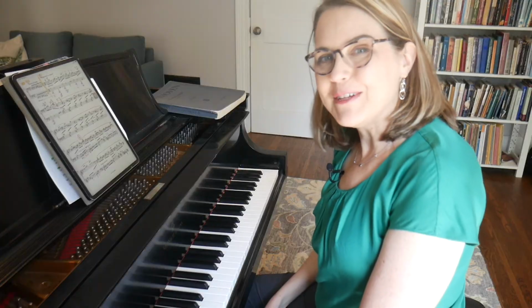The first context to use slow practice is perhaps the most obvious one, and that's when you're learning a new piece. When we start a new piece that's technically challenging, it's totally necessary to practice slowly because it is literally impossible to play it fast with any accuracy at all. So for my demonstration, I'm going to show you how I tackle a brand new section of a piece that I'm currently learning, with just a little snippet of a practice example.